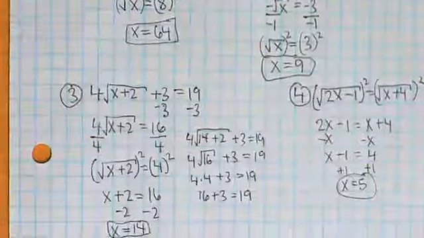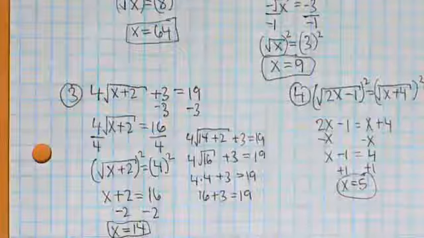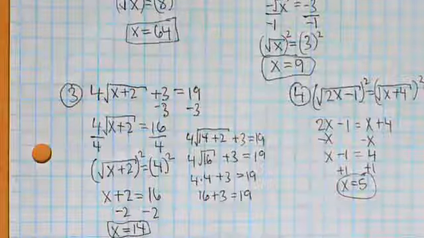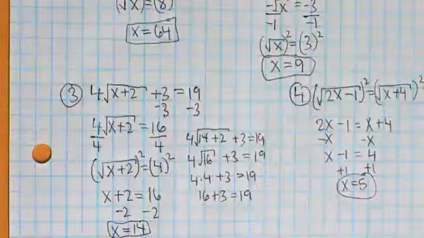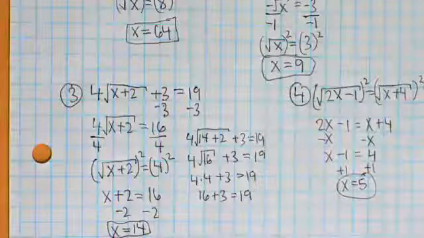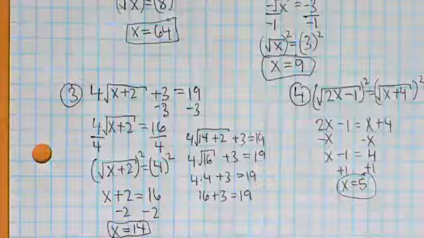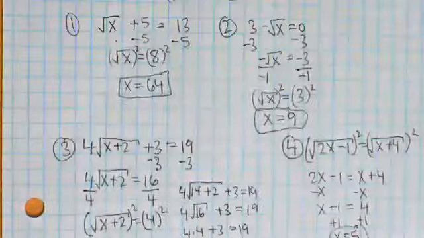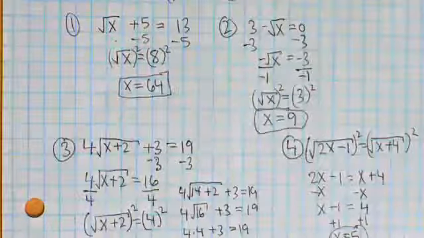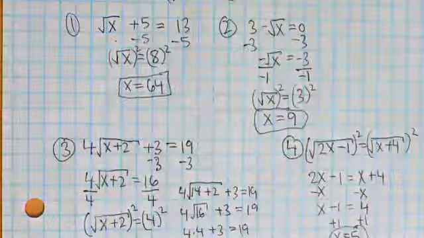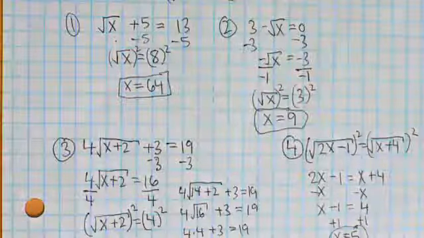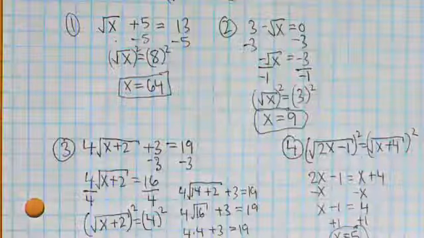In 3, we isolated the square root of x plus 2 and then finally squared at the end. In theory, you could have squared just about anywhere, but it would have made the problem a lot more annoying to do depending on when you do it. And generally, you want to try and save your squaring until closer to the end. In our first 2 problems, we actually were able to solve them directly after taking our square. So it made sense to isolate simply the square root of x and then square it to find our answers.